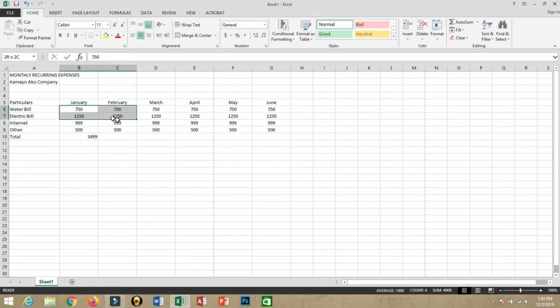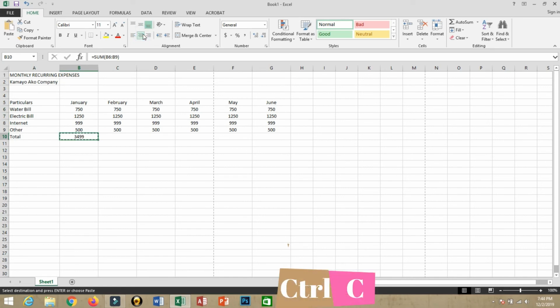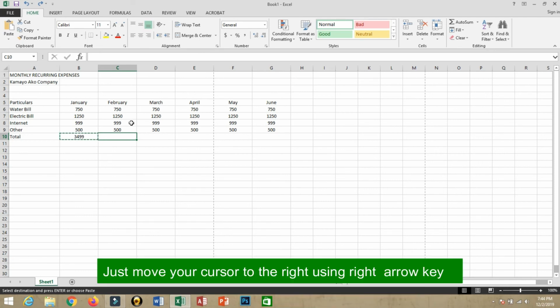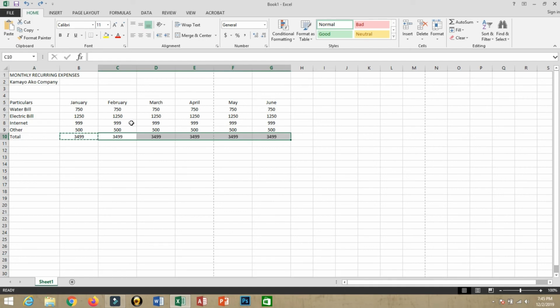Okay, we will change this one. We just press Ctrl C, then move to the right, then press Shift and hit our arrow right on our keyboard. Right, move right, move right, move right, and hit enter.